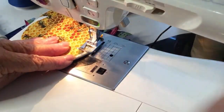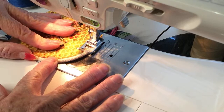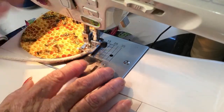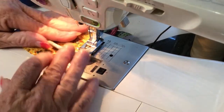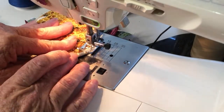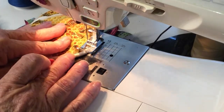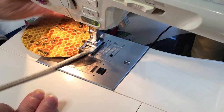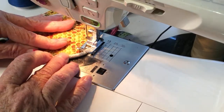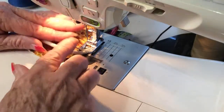Put it on zigzag, Laurel. Okay, it's on zigzag. Lift up. Push and roll it off. Zigzag. Ziggy zag, ziggy zag. Make sure it stayed in place. Lift up. Now, if you needed to, you could also pin your rope going around. The fabric usually stays in place for me. It kind of sticks like it would on felt. Every once in a while, I have to come right here and give it a little tug, but not too often.